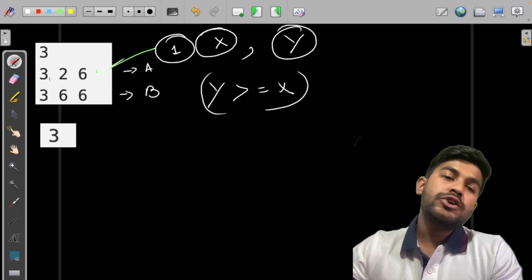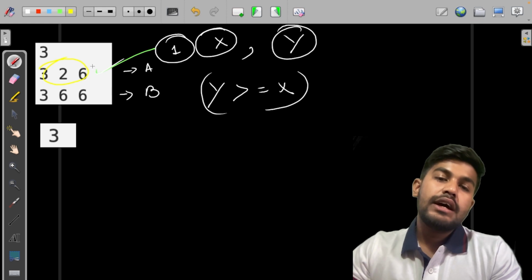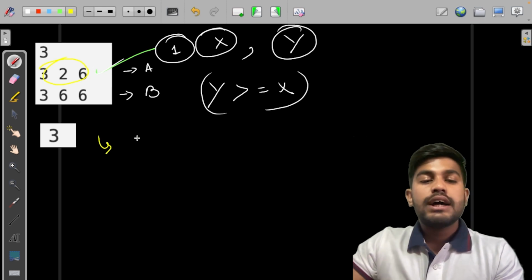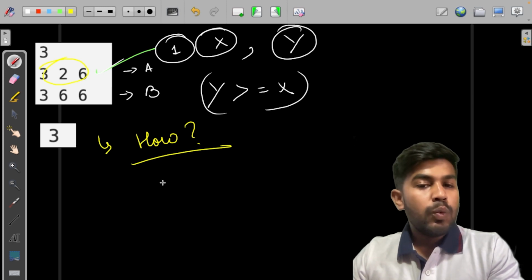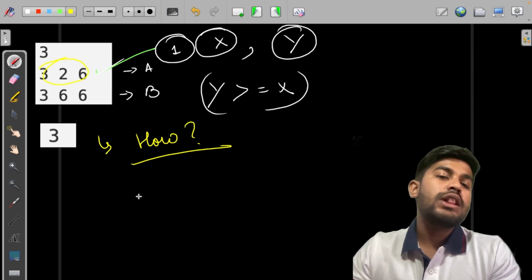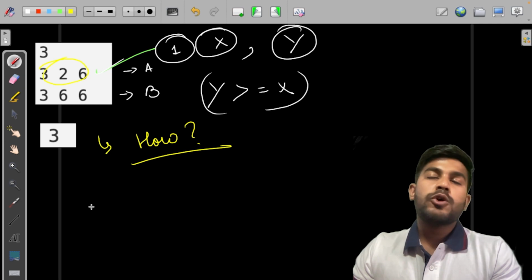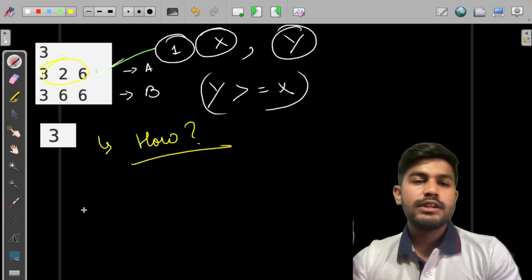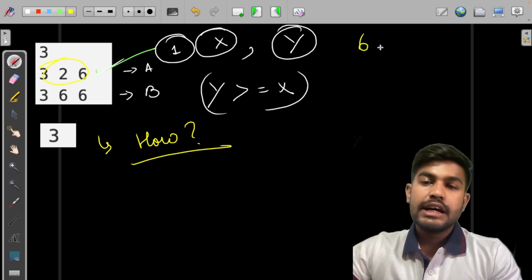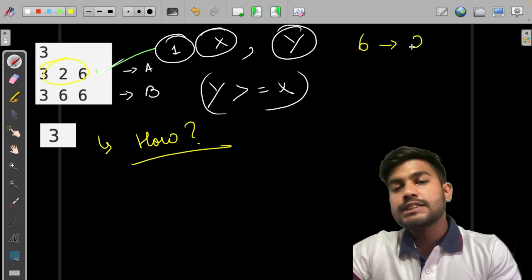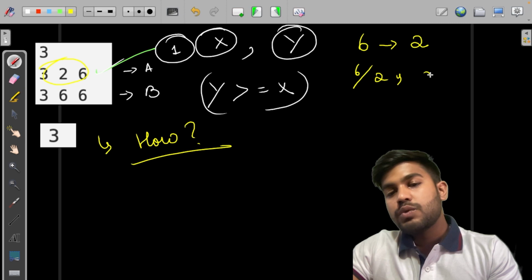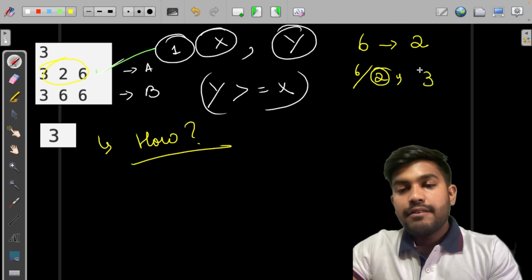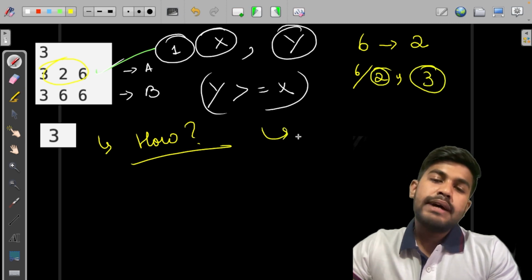Now we need to find the duality. The question boils down to how to find the duality. To find it, we can find all the factors involved. This is the smallest prime factor. Suppose it is 6: the smallest prime factor of 6 is 2, so we divide 6 by 2, which is equal to 3. So we have the factors. It is done by the sieve method.